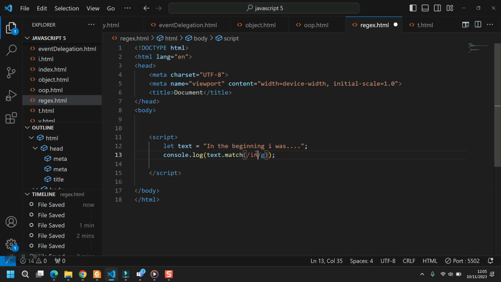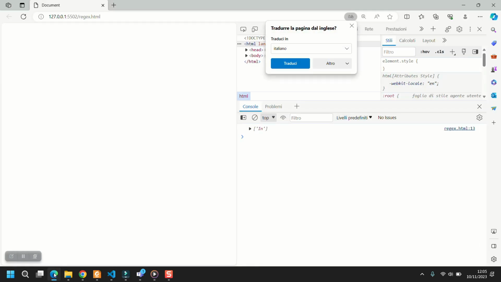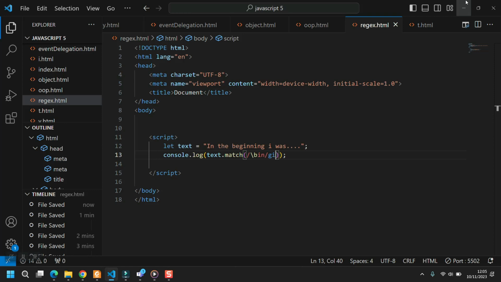So what do I do here? I add before it white space, no, sorry, white space B. And as you see, it's of another color. And then here, global modifier, it's okay. And let's even add case insensitive. Come here. It matches only the first in and not the other in, because we said only if it's at the beginning of the word, and so it didn't check for anything else.